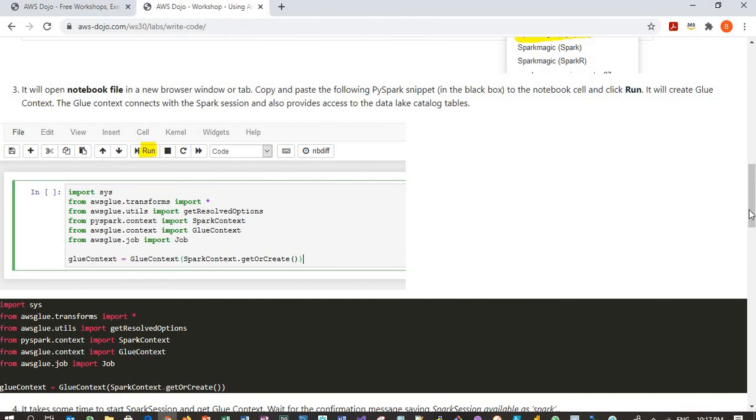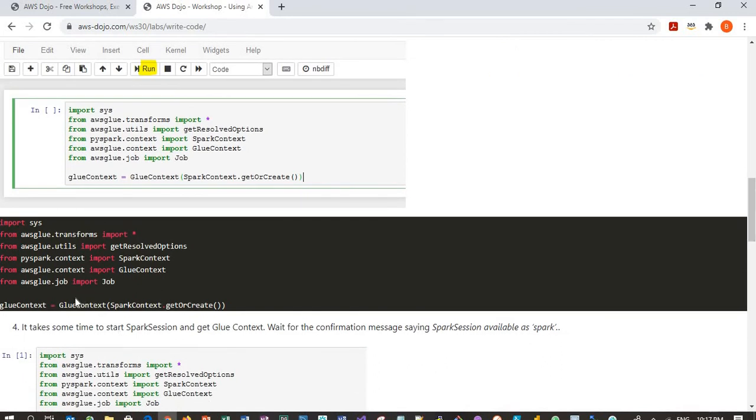As I mentioned in the presentation earlier, you run this line of code over here to create the Glue context first. It uses the Spark context to create a Glue context so that you have methods and features available to talk to the Glue catalog and other Glue features.